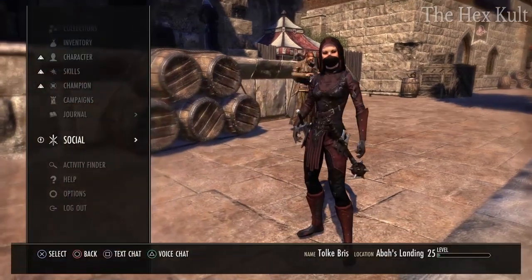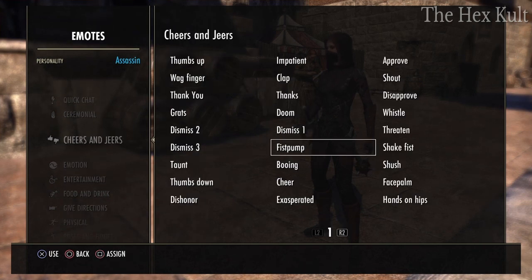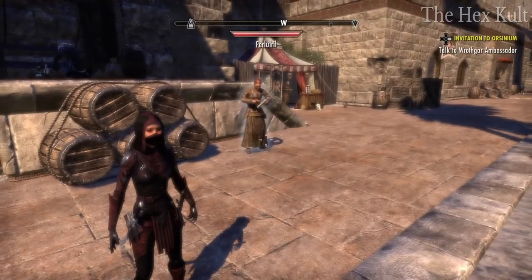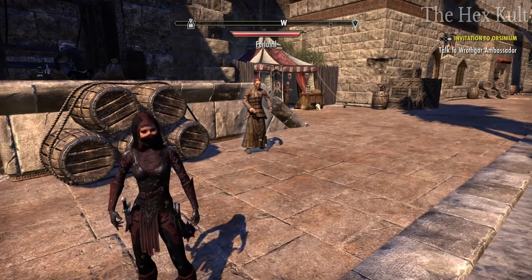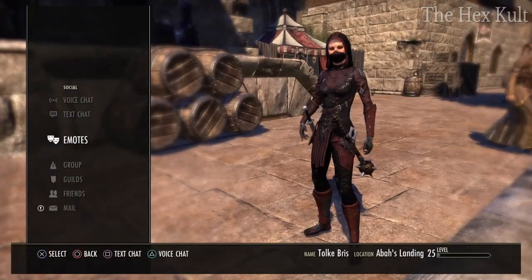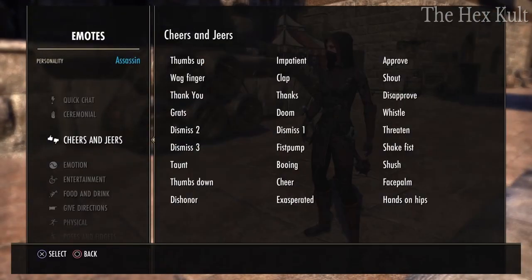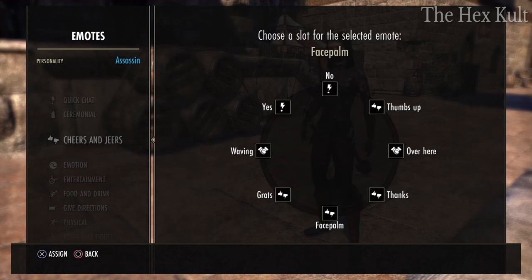Okay, not really fond of that one. Let's try to find a different one here. Oh, wait a minute. Yeah, I like that one a lot better. Alright, let's say I'm satisfied with that one. So you just go back into your options, social, and emotes, and then once you choose the emote that you're wanting, just go ahead and hit square.